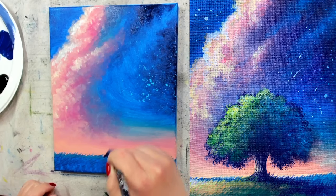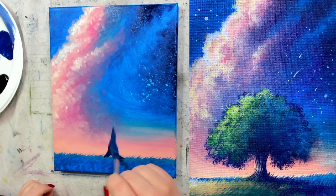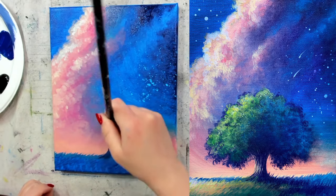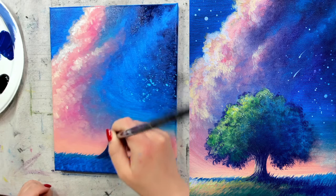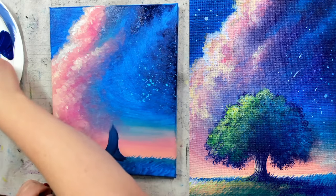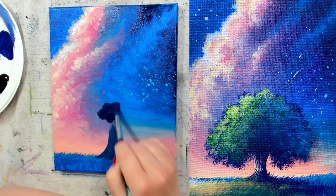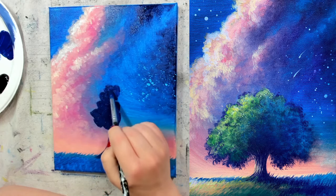And with this, I'm gonna start adding tree trunk. Start by adding tree trunk. And then I'm going to start dabbing my tree. So I'm gonna dab the whole tree.